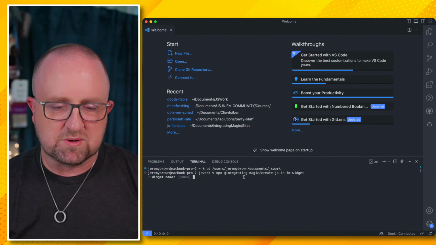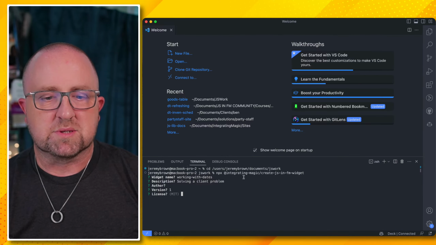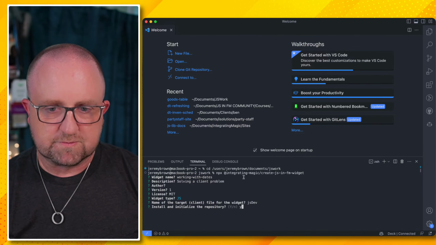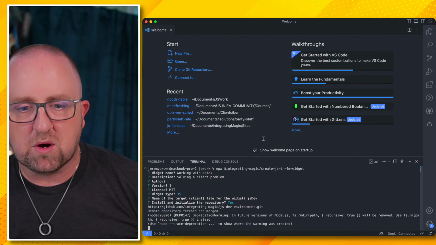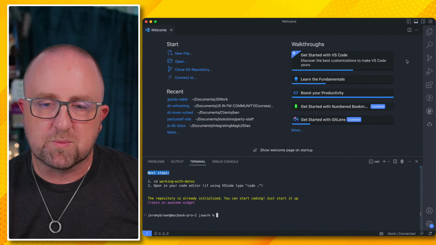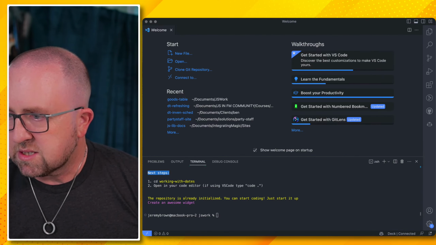I'm not going to actually use FileMaker because I'm not here to worry about FileMaker. We're just going to use the code, the environment, and the browser. So I'll get my browser set.